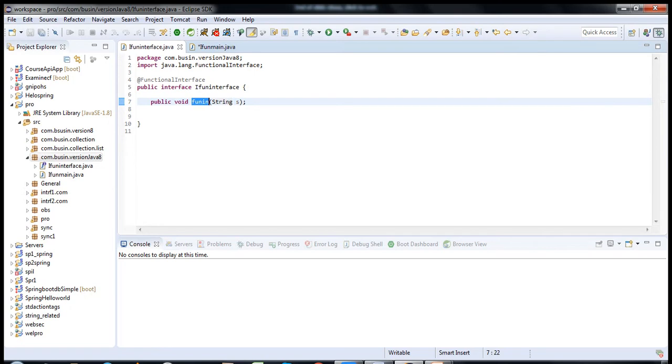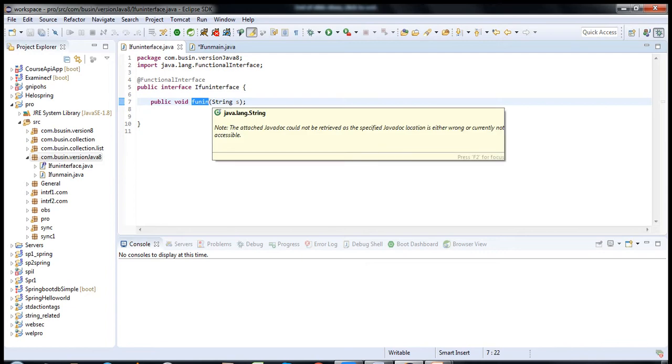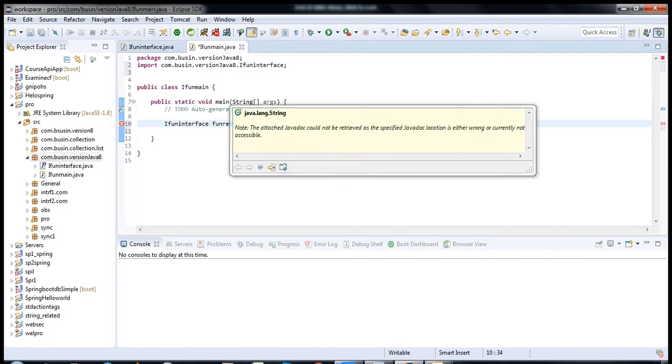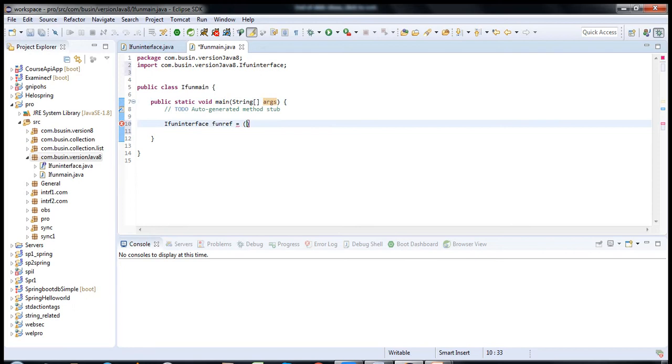Let me pass it here. I'm just giving the s, that is a string object parameter. I'm using the lambda expression. So this arrow mark is a lambda expression. Here I'm just writing the code snippet which gets placed within the abstract method.